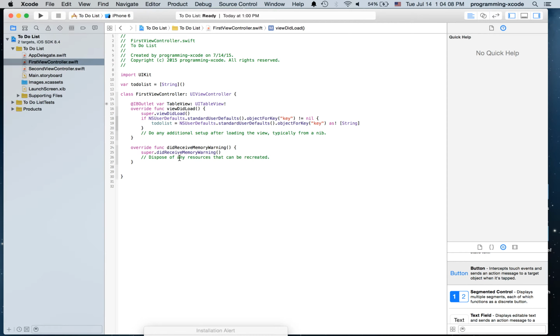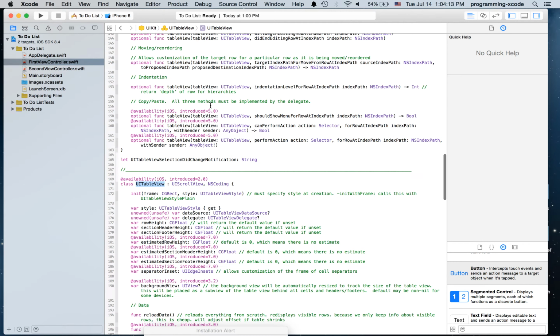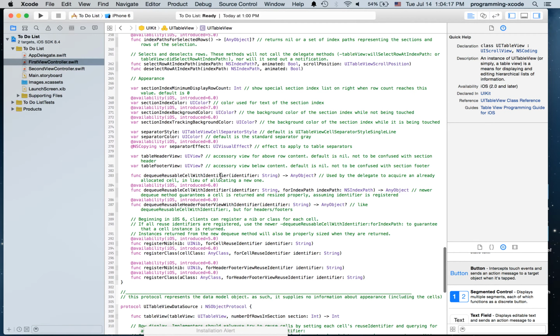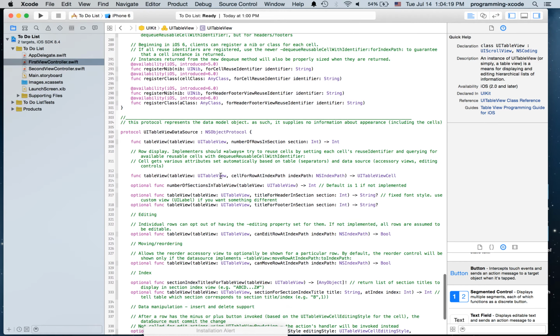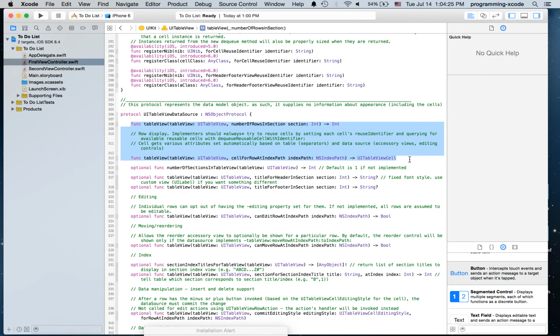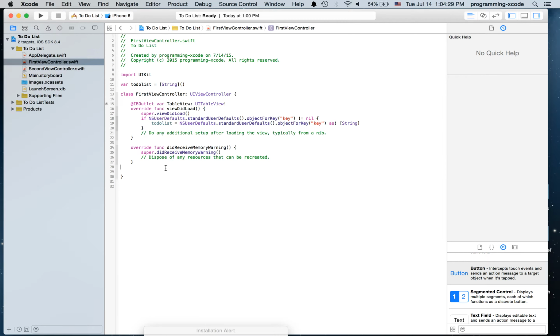Now I'm going to go to the UITableView file, and here I'm going to find all the functions that we need for our table view. This will be for our cell and how many rows we have. So I'm going to paste them right here.